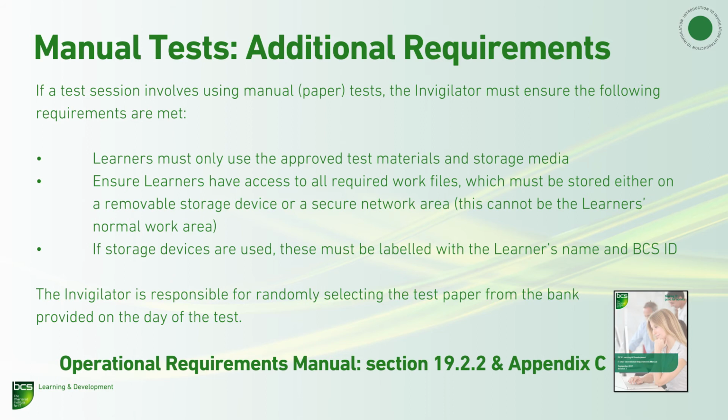The invigilator is responsible for randomly selecting the test paper from the bank provided on the day of the test. It's important that all test materials are securely handled whilst in the invigilator's possession. Any breach may lead to a security issue, and the test paper may become compromised. Any issue must be reported to the Centre Manager. For more information, please visit Section 19.2.2 or Appendix C of the Operational Requirements Manual.